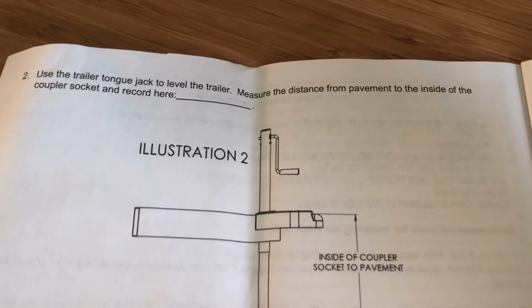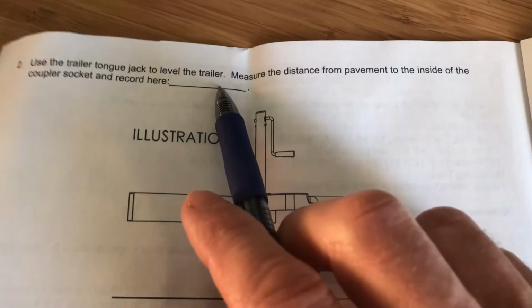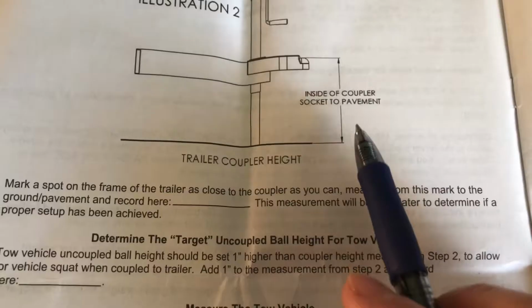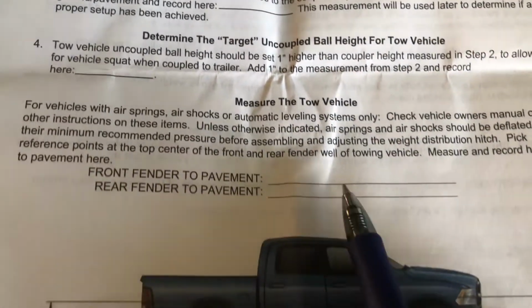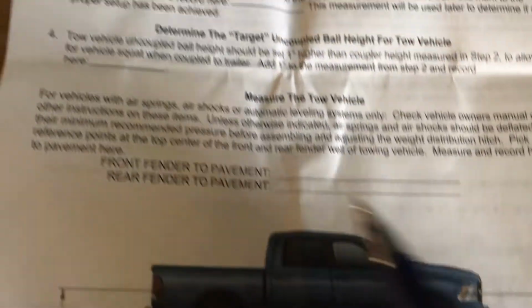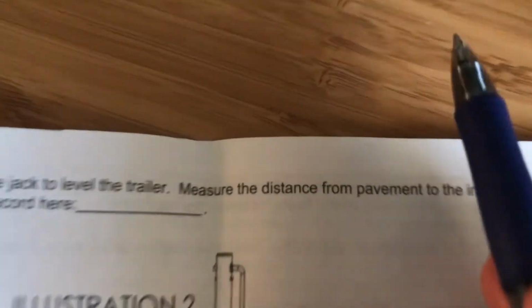So on page 2, you've got this nice questionnaire. You put the heights of the different parts of your trailer, the tongue height, truck height, the front and back of your car, the fenders right here. So we're going to go out and get all those measurements and plug them in.